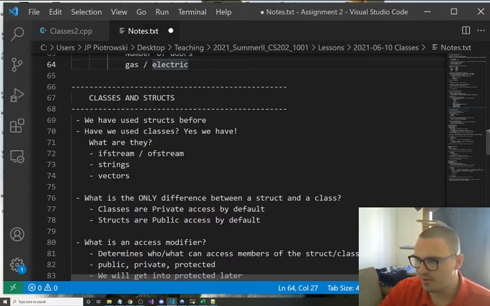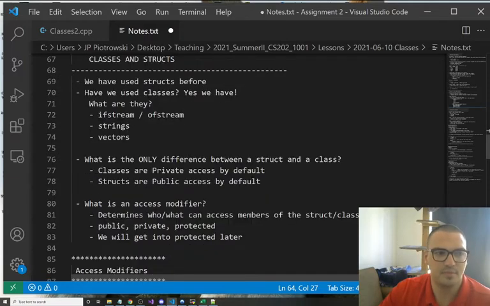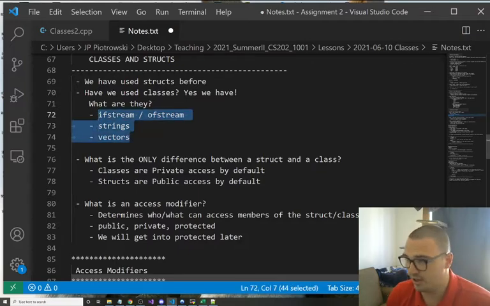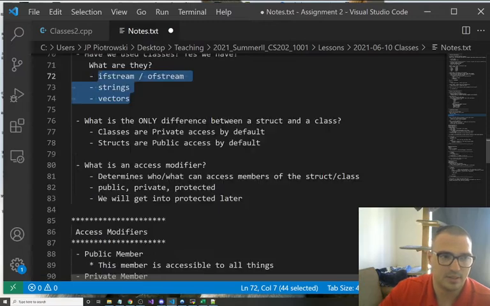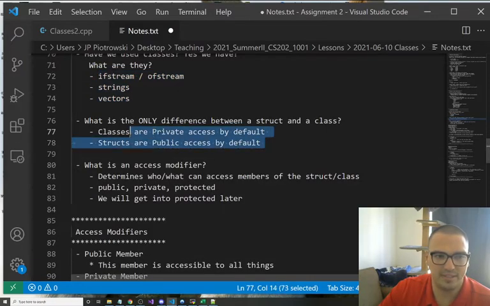Classes and structs. We've used structs before, right? What are some classes that we've used before? Well, here they are. Remember these. I like to ask this question on a test. Now, what is the only difference between a struct and a class? Well, classes are private access by default, and structs are public access by default. I gave you a direct example of that yesterday with some compiler errors.